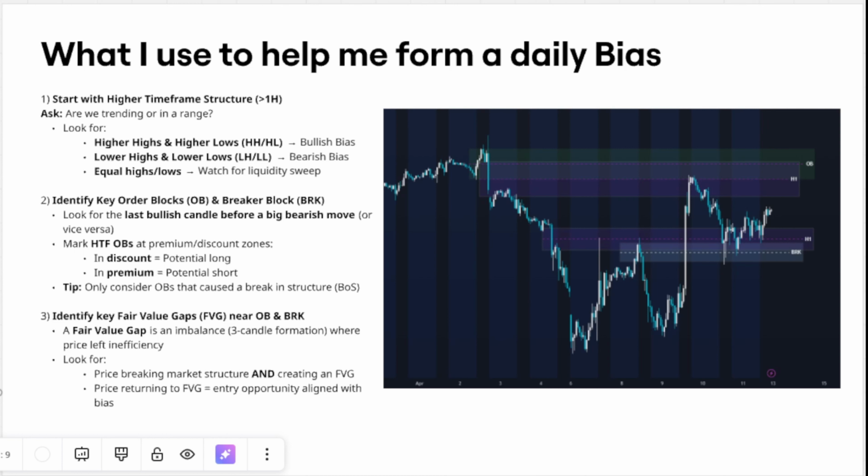And by doing this, it shows a discount and premium for either a potential long entry or potential short entry, giving you a better risk and reward. If you're taking a long at a discount, your risk is much smaller, instead of entering once the price is already in the middle, where the price has already started running. Same thing if you're taking a short at the premium, your risk is also defined and closer to lower risk compared to taking a short at a later time.